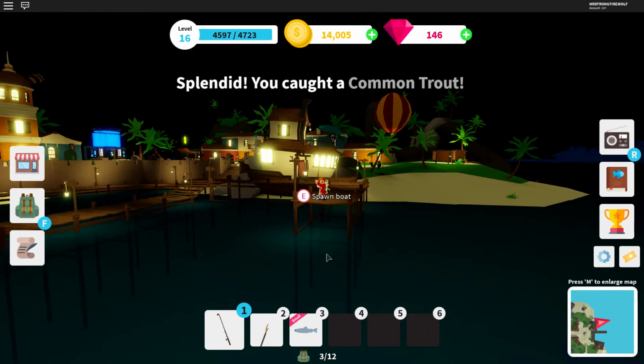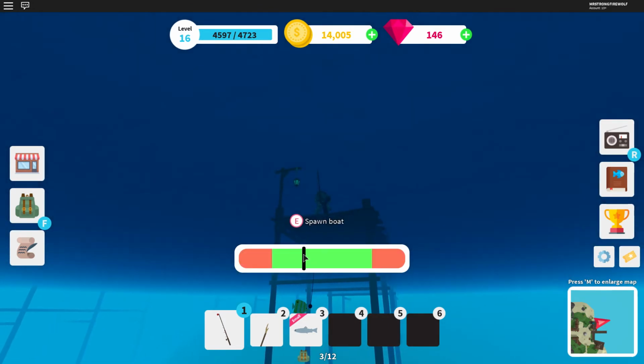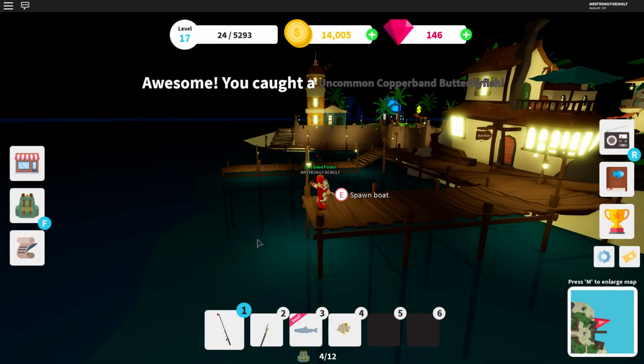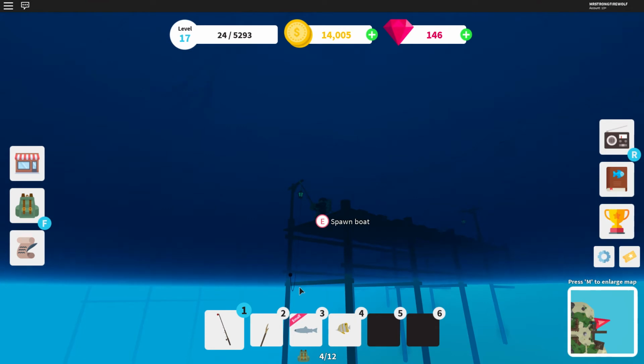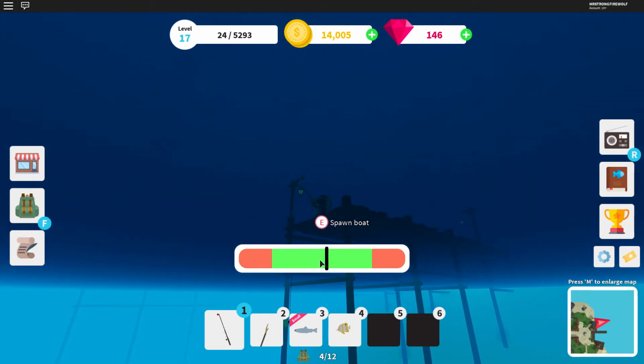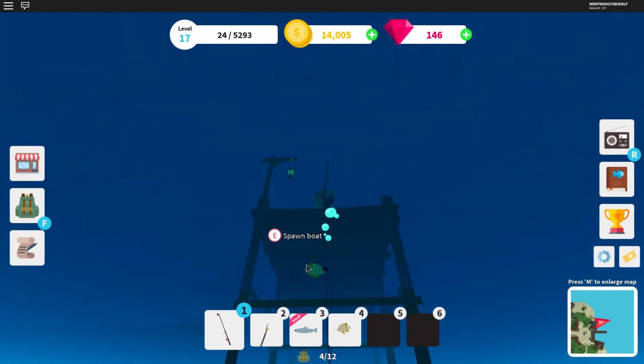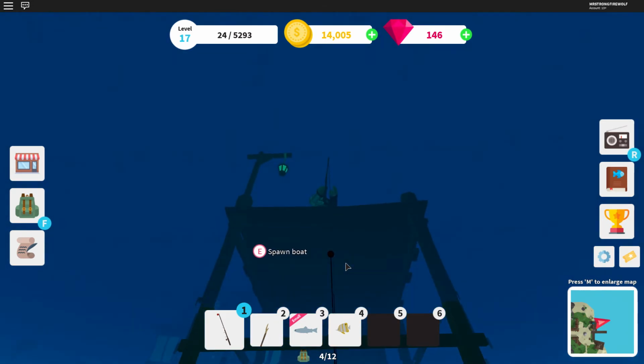Okay, we got small common trout. We are rare. Okay. I'm level 17 now. Rare again. Oh no, I'm sorry. Wait a minute. I'll look like this. Again uncommon. It works. Rare bluefin tuna. Common trout.